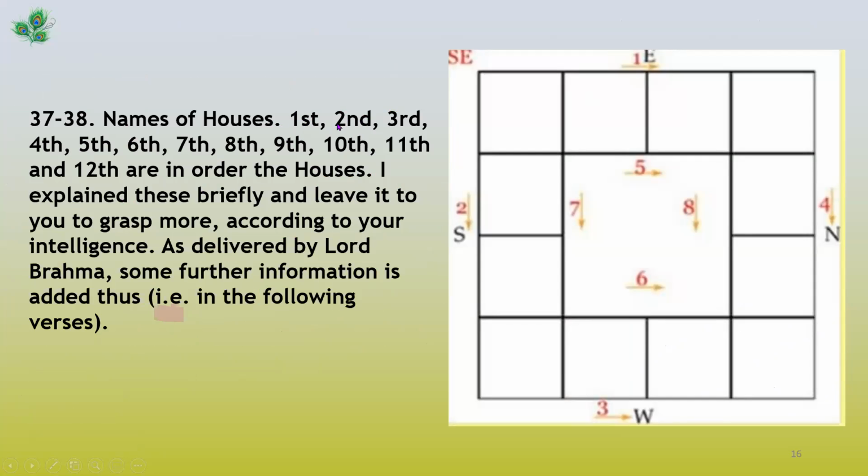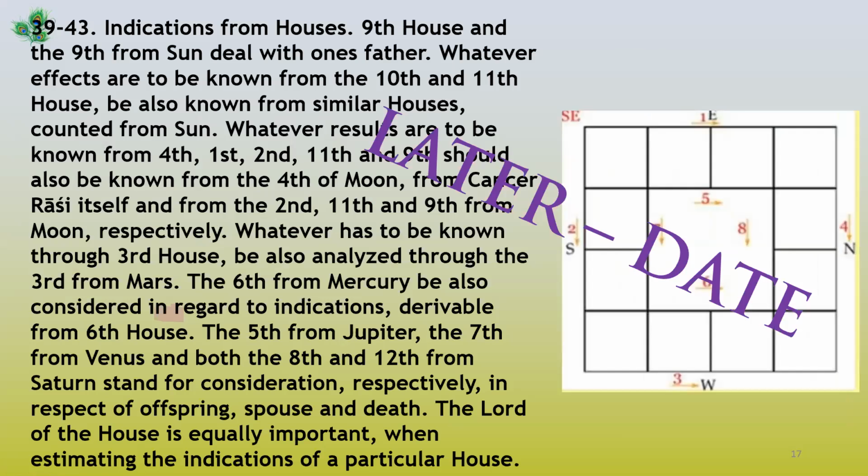The 2nd house is Dhana Bhava, the 3rd house is Parikrama. Parikrama is courage. So again, it'll be good to know the names of these houses, because it will really change your perspective towards these houses and how you learn. Each of these houses has a very different flavor to what you have learned so far in the Western system.